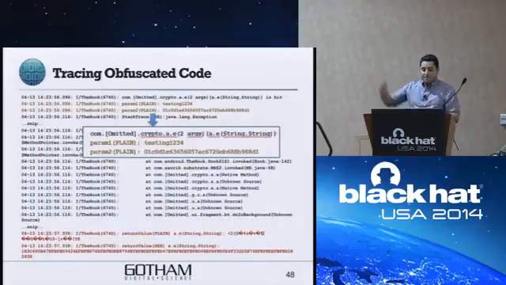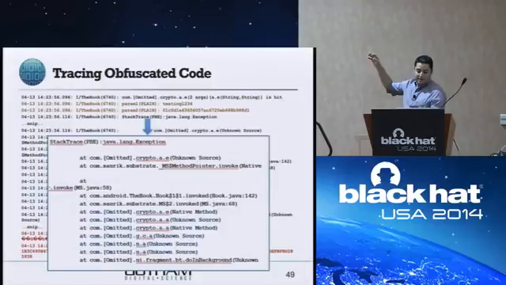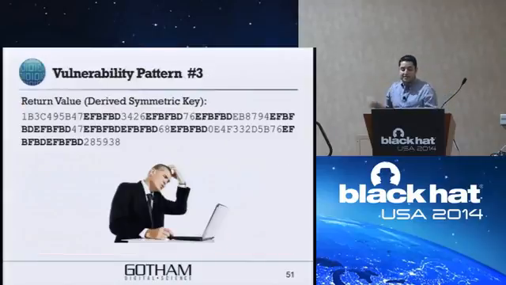So first, I print out the parameters. It takes in my passcode. It takes in some really long value, which is probably salt. Then I have my call flow that I can use to do additional reversing. And at the bottom, you'll see in red text is the return value. So let's look at what the return value is.